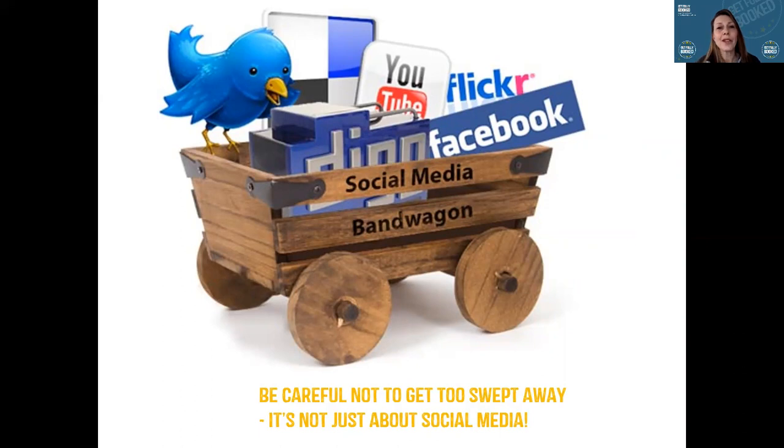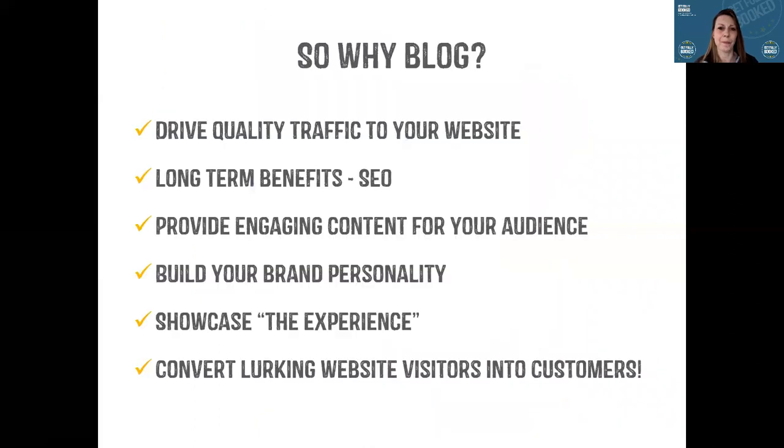So it's worth considering that although it takes a bit more effort, it can actually be more effective in the long term. So as I said, blogging is really, really helpful on a couple of grounds. One is driving quality and pulling in that quality traffic to your website. You get the long-term benefits of search engine optimization because your blog posts don't go away.